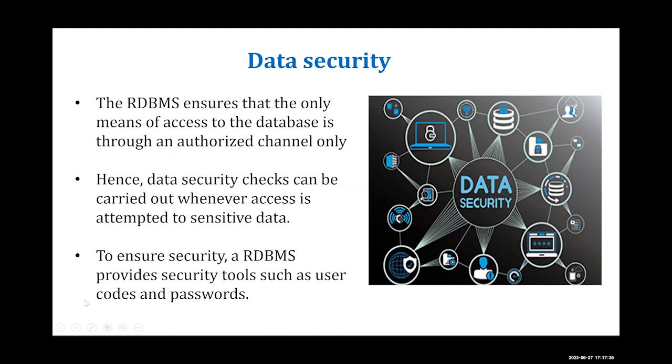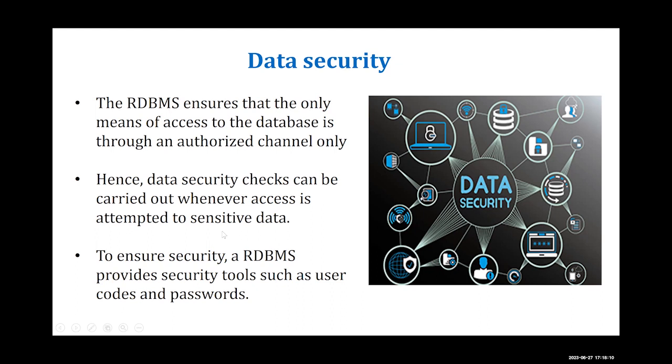Next we have data security. Since the data is stored centrally, that's the main feature we have seen, enforcing the security constraint is much easier. So when I say constraint, it is nothing but certain limitations I am putting here. The RDBMS ensures that the only means of access to the database is through an authorized channel only. Hence, the data security checks can be carried out whenever access is attempted to sensitive data, right?